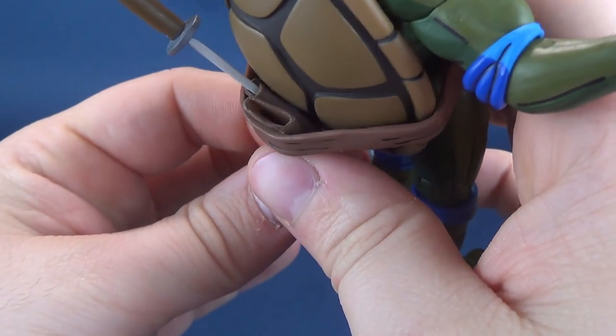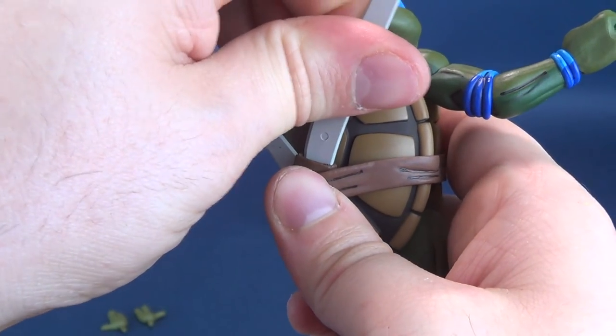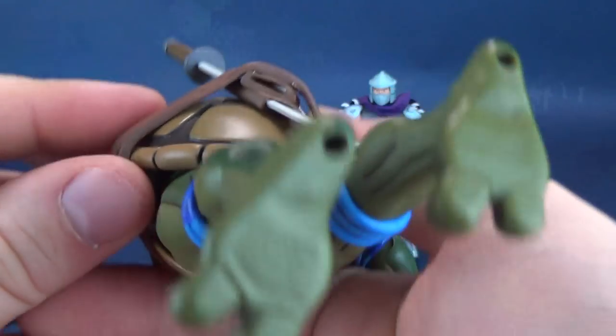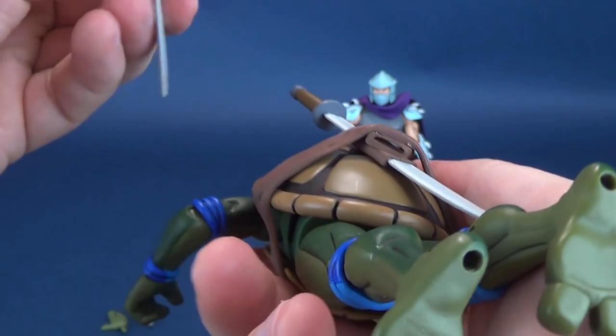But there's something that's definitely fighting it along the way. I'm actually really reluctant to put it all the way in for fear that I'm going to break the plastic. I certainly do not want to be breaking the sword, but there's definitely something that's lodged in the way of it. I'm fitting it in as far as I know the best suitable way.